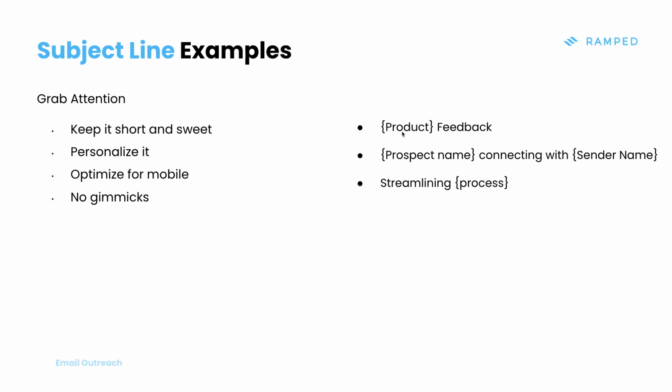Maybe if I have some feedback for the prospect, I might put something like that in the subject line. Maybe if I'm emailing hotels as an SDR at Canary, I might say check-in process feedback or guest check-in feedback. Right? If I was a general manager of a hotel, I might open that. Maybe if I was the VP of finance at the hotel and the subject line said reduce credit card chargebacks or reduce chargebacks, or streamline check-in process. Right? Something that's just generic, not too flashy. That's going to get them to open the email. That's what you're going for in the subject line.